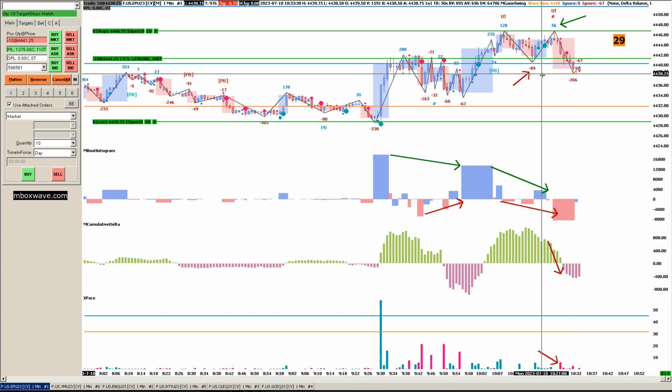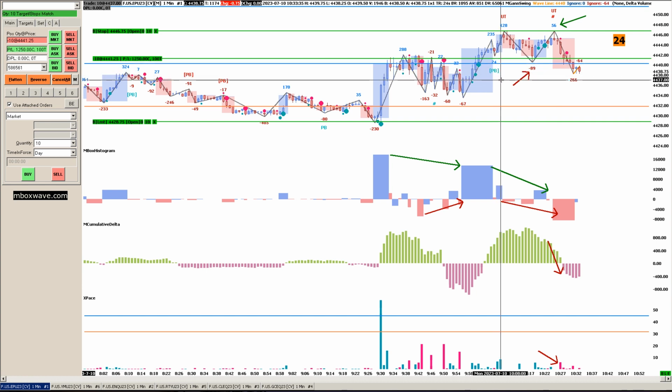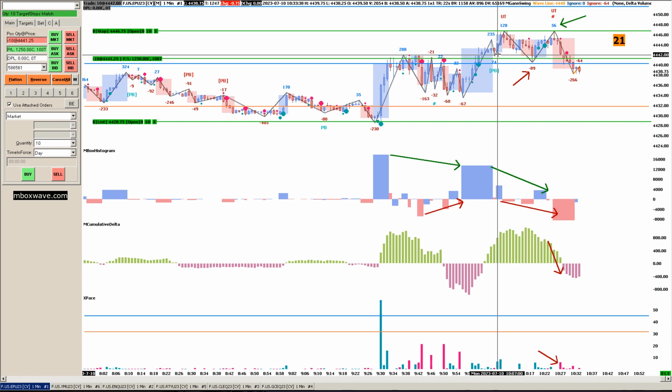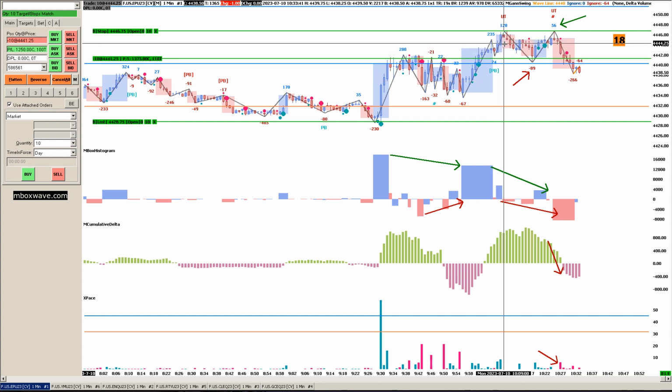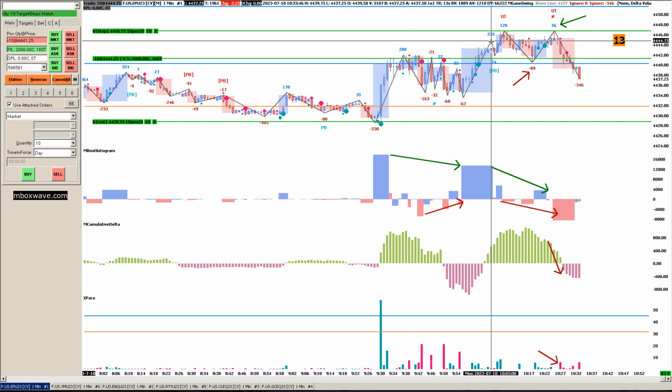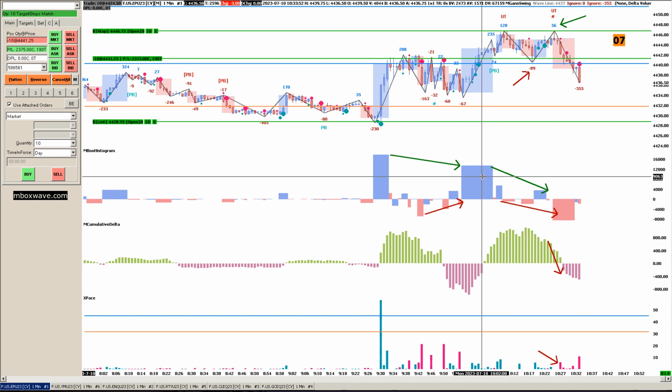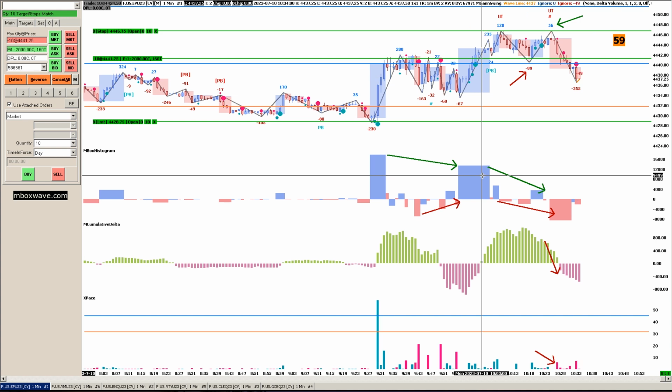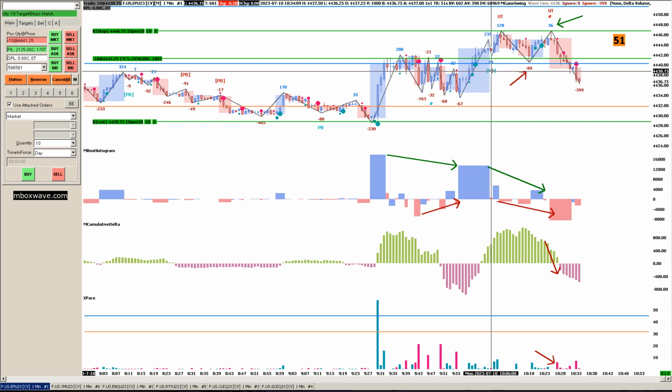Okay. Now, somebody might be saying, oh, what about this pullback and the buy and balance 24? Yes, it was there. I was thinking about getting a long position here, but what I didn't like was that 235, 288. Less demand, right? Less demand, less buying, right? It just didn't seem as stacked in my favor as I wanted it to be. It just wasn't the amount of confluence I normally like to take.